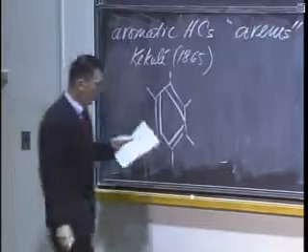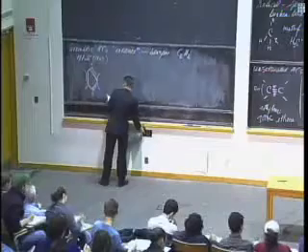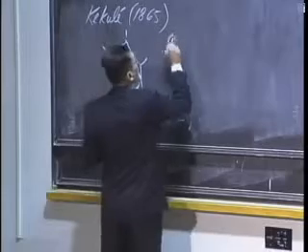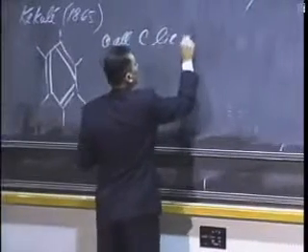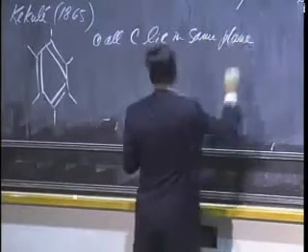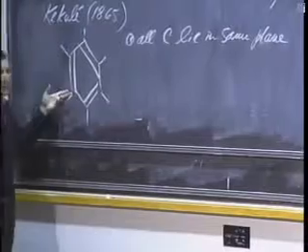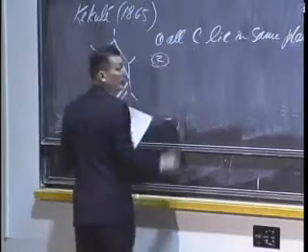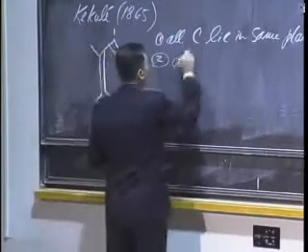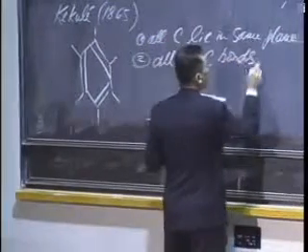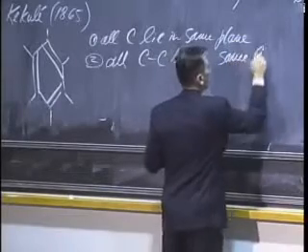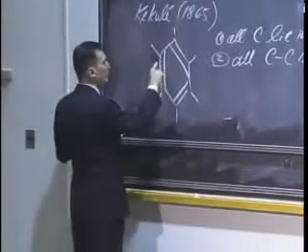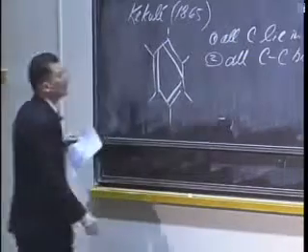And this is the way things lay until the 20th century, when in the light of data, it became known from spectral evidence that, first of all, all carbons lie in the same plane. All carbons lie in the same plane, and you can't have that if you've got alternating double and single bonds, because the single bonds are going to be coming out at something other than 120 degrees. And then the second thing that mystified people was the finding that all carbon-carbon bonds in benzene are the same length. So if the Kekulé structure is correct, you have the situation where the double bond is the same length as the single bond, and that doesn't sit well.